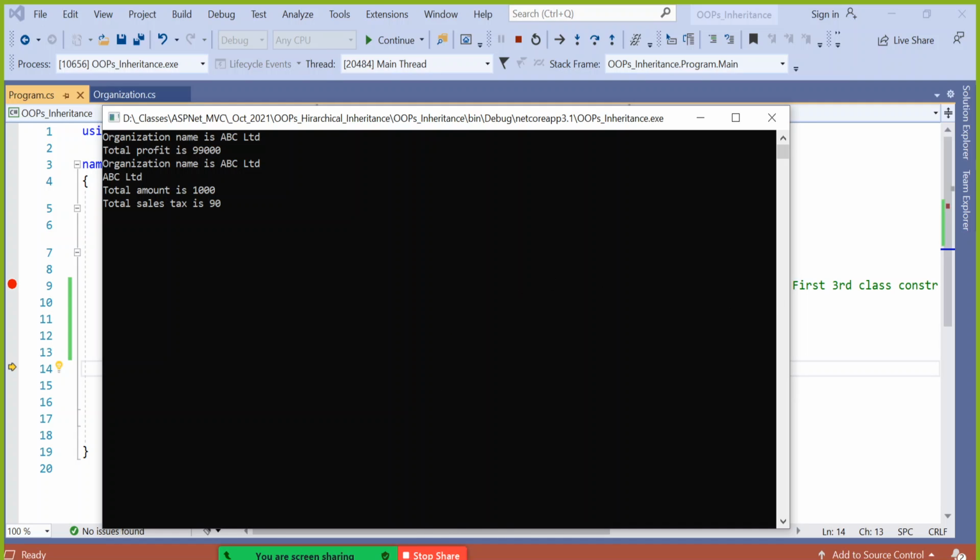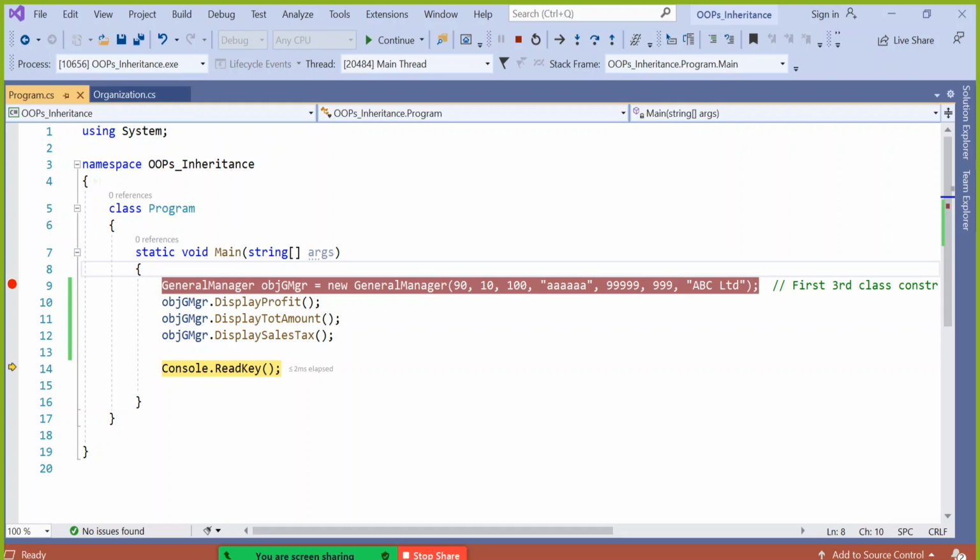So overall idea is constructor chaining means bottom to top. When constructor is getting executed, bottom to top, guys, remember, not top to bottom. Initialization top to bottom, calling bottom to top. So bottom to top, when it is calling, it will go on initializing the data whatever required, and then it will come from top to bottom by initializing.